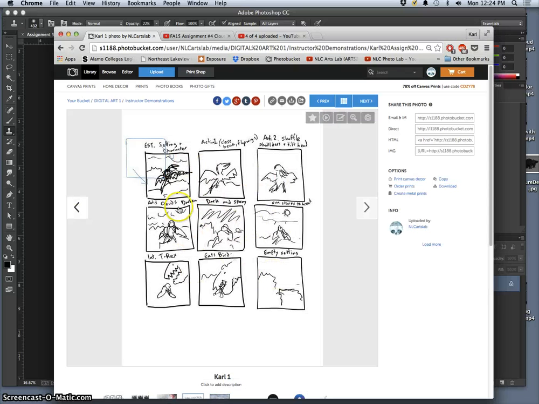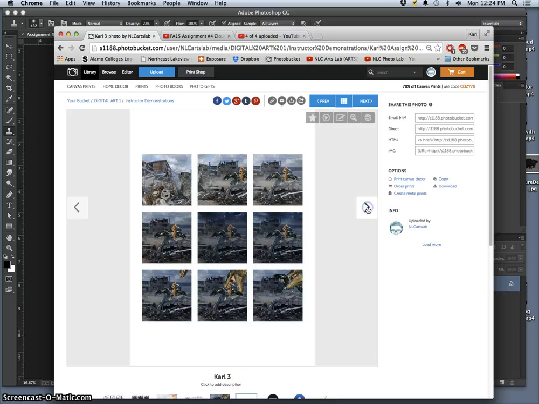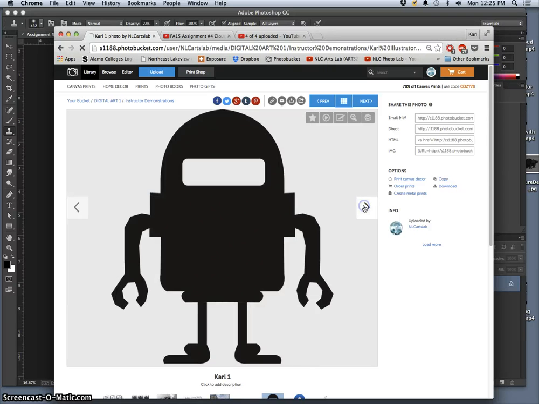So you're only drawing what are called the keyframes. The big moments that need to happen. You'll be animating a lot of little moments in between. But this is how your story needs to make sense. And we're also going to turn in a cleaned up version of the storyboard, which is good for a print portfolio. Because a GIF animation doesn't work so well in a print portfolio.